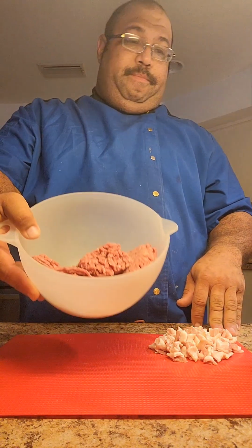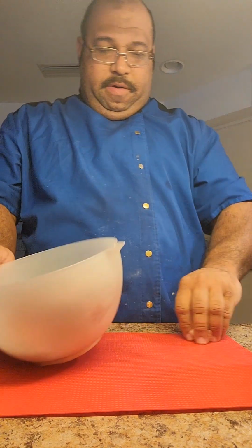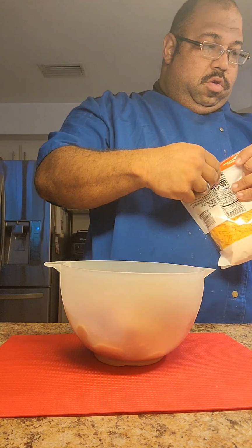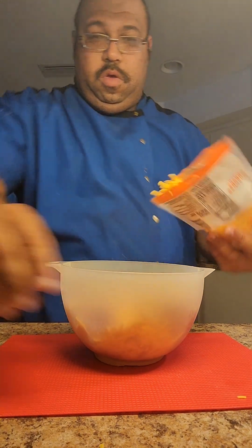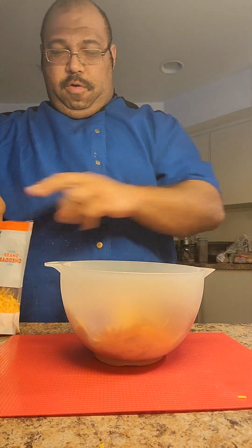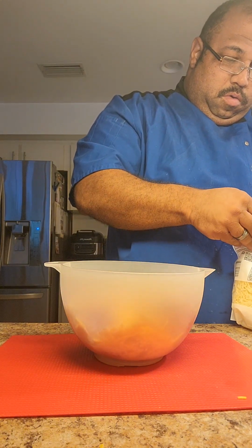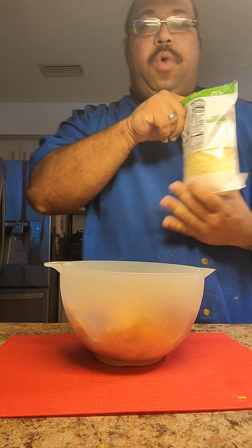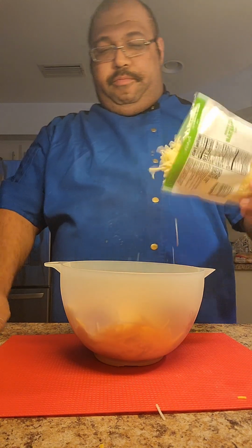So basically what we're going to do is take our puff pastry, we're going to take our ground beef, add the bacon into it, breadcrumbs, that should be plenty, sharp cheddar, cheese. And by the way, before you start, you need to preheat your oven to 350 degrees. So that's currently heating up. Parmesan.